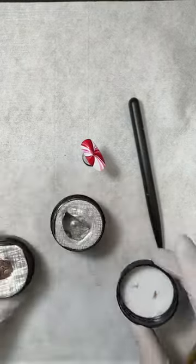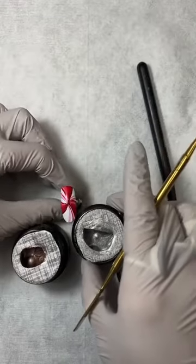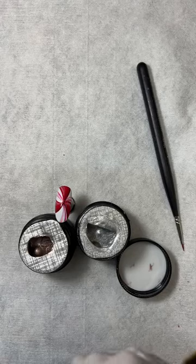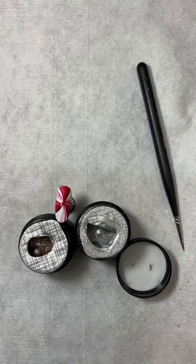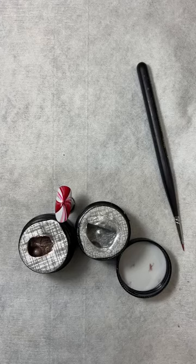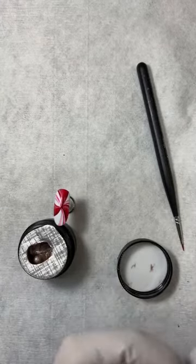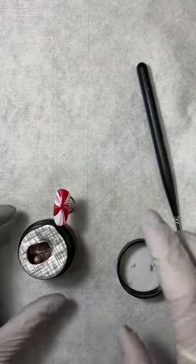Yeah. Should we do rose gold or should we do silver? Both are cute. You guys pick. Okay, I have one vote for rose gold, so rose gold it is. You could do both, a mixed metals.